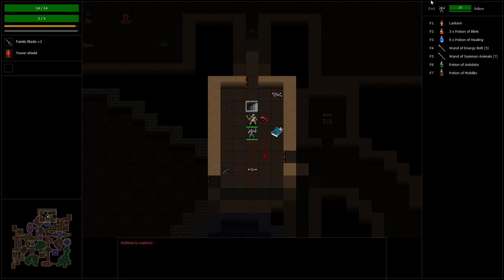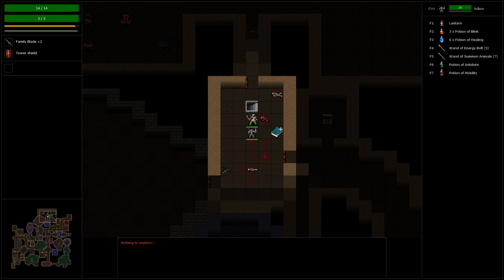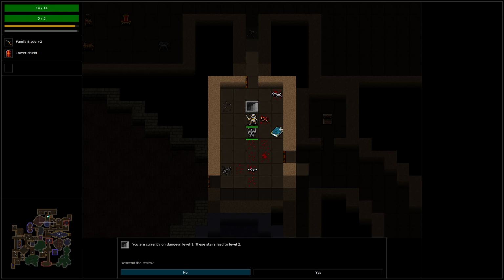But I guess we don't have the skill to find it. So if I come back here with better search skill, we might be able to find another secret. You get an experience bonus for full clearing the floor. I don't know if you get one for partial clearing it. So that might be worth coming back to.